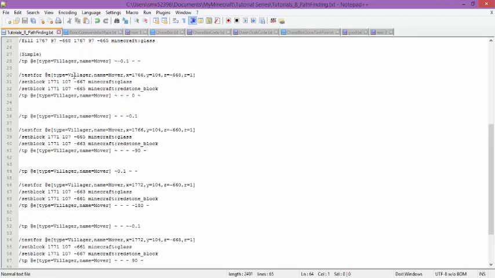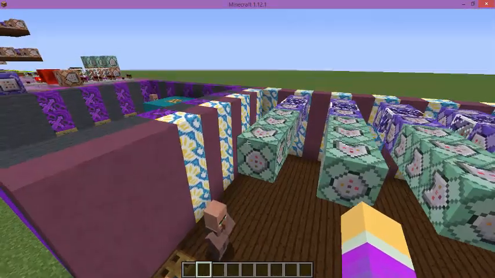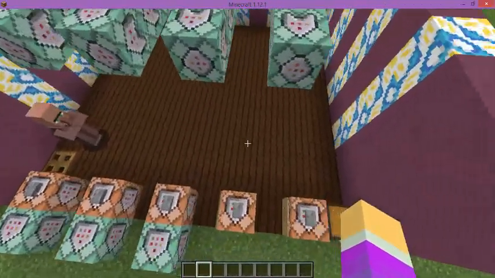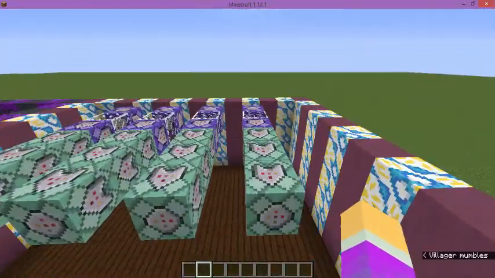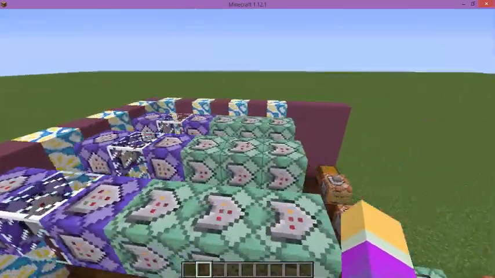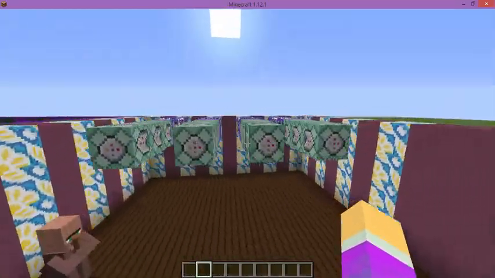Basically you test for a villager at a certain coordinate, you switch over to the next set of code, and you make the villager face the direction you want him to go. And then you have a teleport of relative coordinates going in the direction you want. So, for example, if I want the villager to walk forward and then turn left, then walk forward again, turn left, walk forward again, turn left, basically in a box, this is the code you will need.